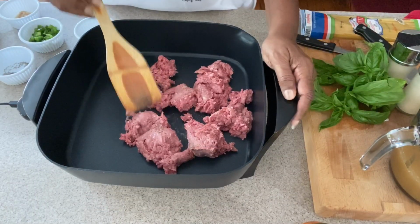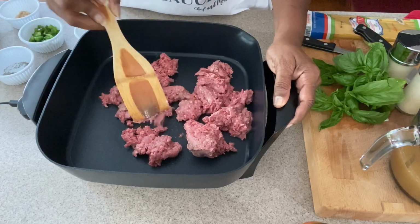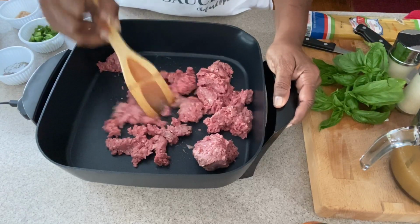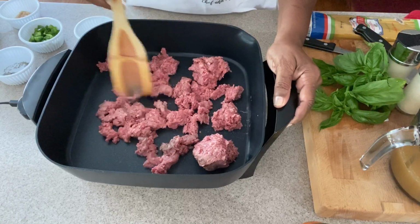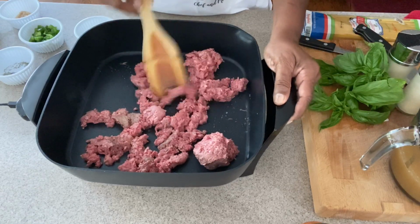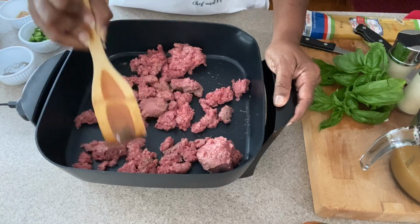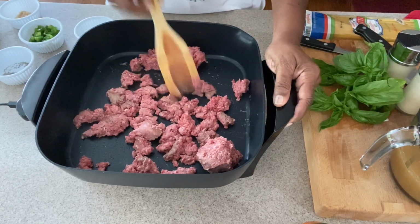Okay, guys, as you start to brown your ground beef, you just want to break it up. Take your spoon, your spatula, whatever you're using, and break it up. Just like that, guys. Real easy, real simple. Just break it up so that it'll be in very small pieces and incorporate well with your sauce. Okay, we're going to get this brown halfway through, then we'll add our garlic, and we'll be back at that time.